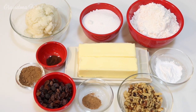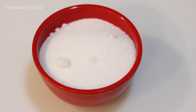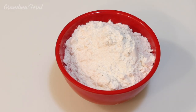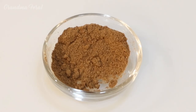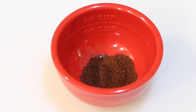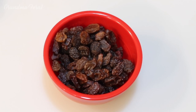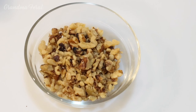Here are the ingredients. 1.5 cups of mashed potatoes, 1 cup sugar, 1 cup butter, 1¾ cups of flour, 2 teaspoons of baking powder, 1 teaspoon of cinnamon, 1/2 teaspoon of cloves, 1/2 teaspoon of nutmeg, 1/3 cup of raisins, and 1/3 cup of chopped walnuts.